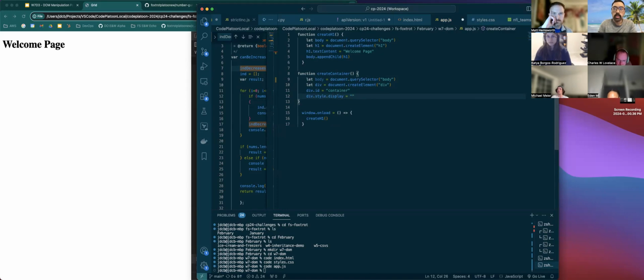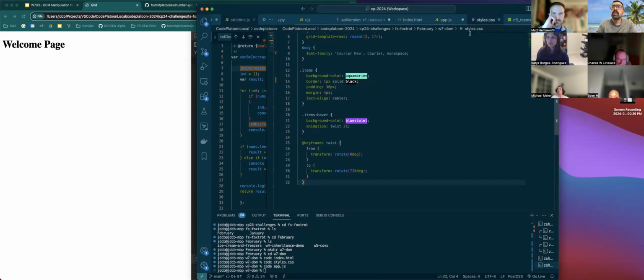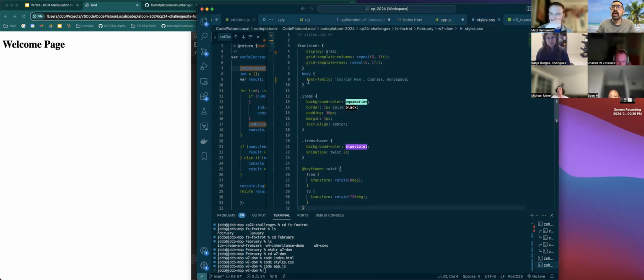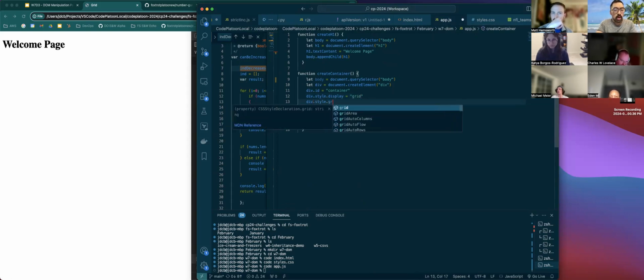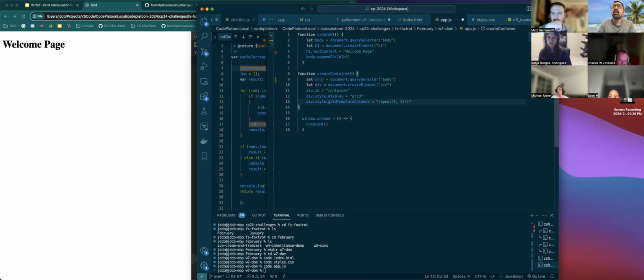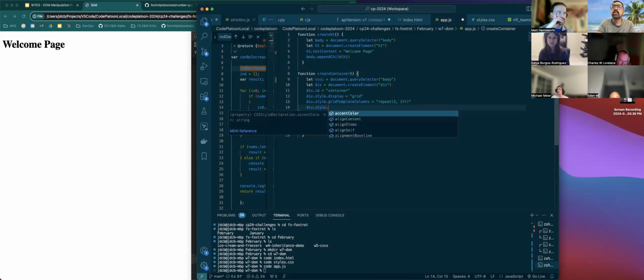So like we saw in the CSS, we had styles for the items inside of this code block. We could do the same thing in JavaScript. So for the display, we are going to set the display to grid. And we are also going to specify the number of columns and the number of rows.